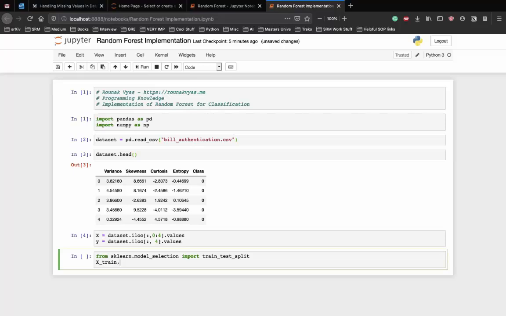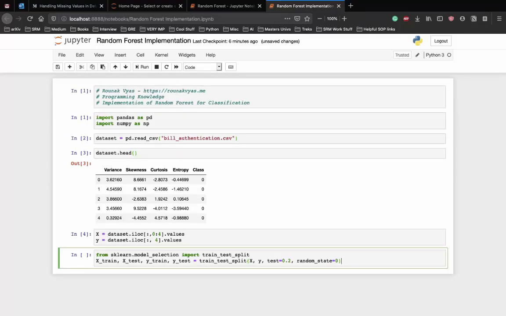So let's train X_test, y_train and y_test, and let's give a function call here. So X and y, let the test size be 20%, so test_size equal to 0.2, and we don't need a random state, so let's put that to 0.